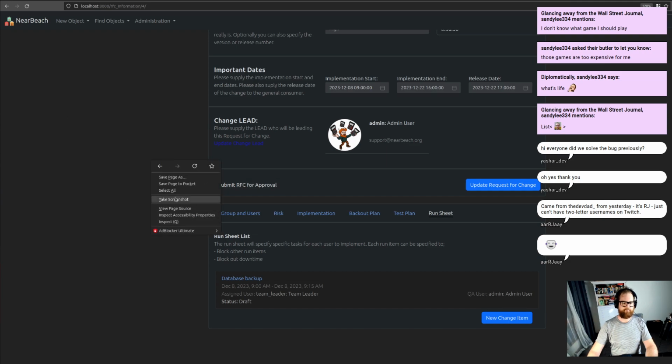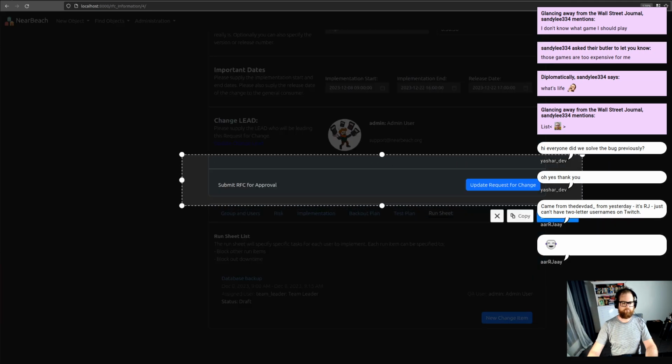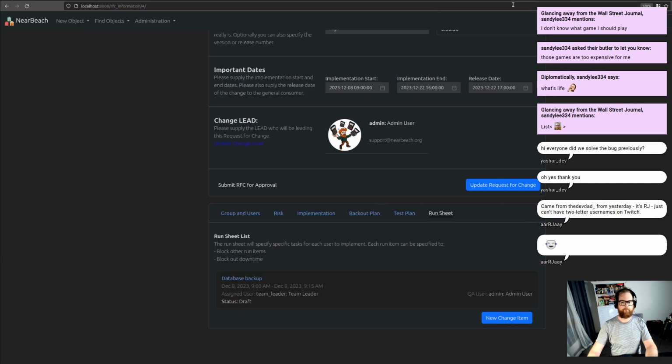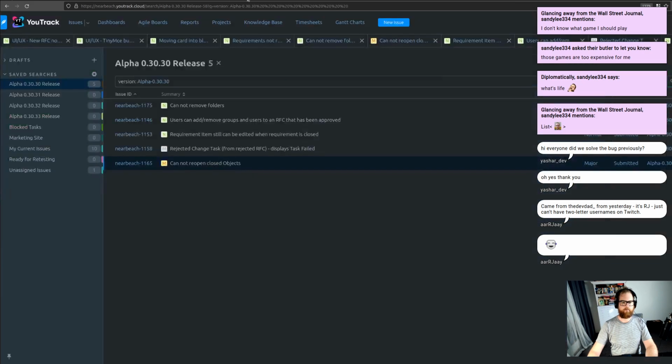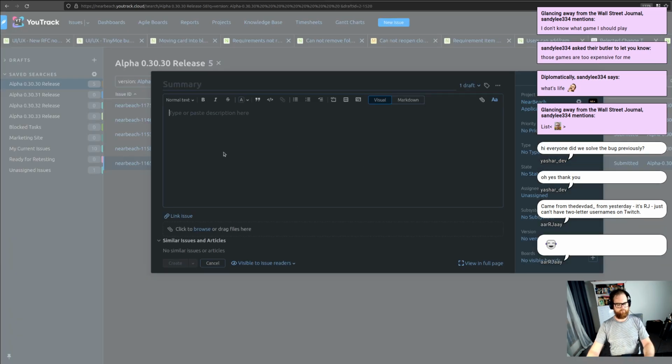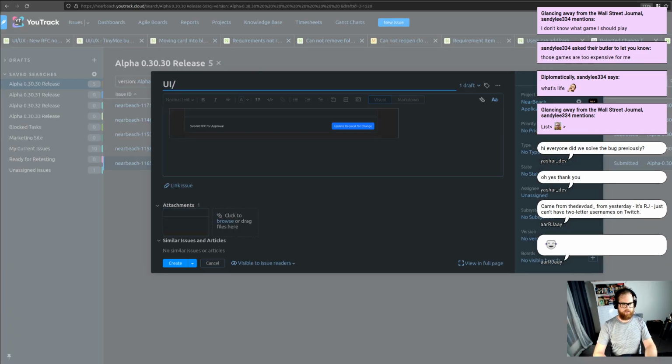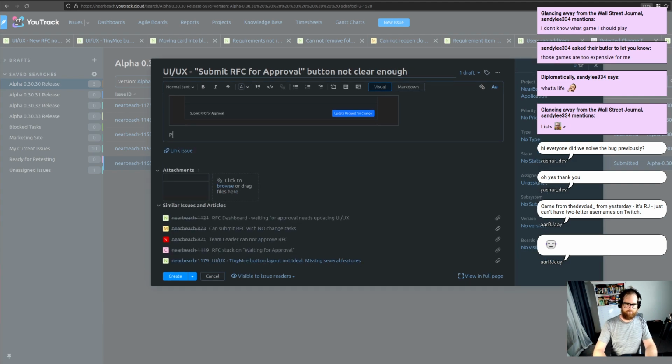So, one other thing. This is definitely a UI, UX bug: the submit RFC for approval button is not clear enough. Please see screenshot.